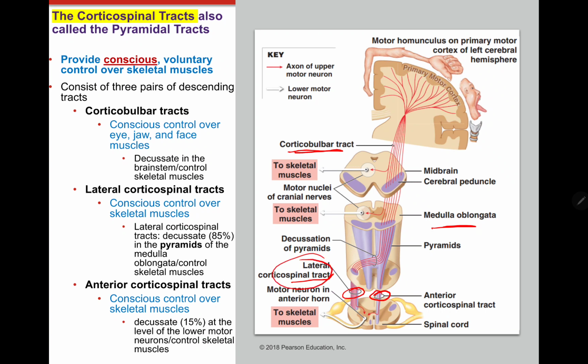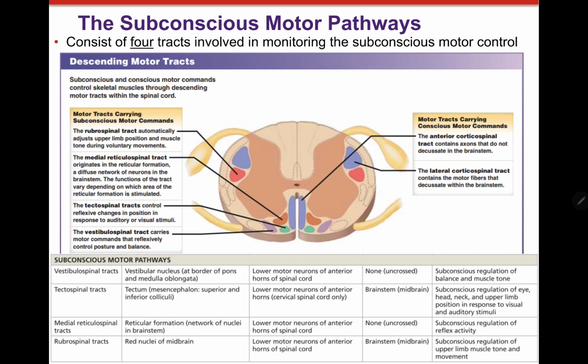And when it's at the level it needs to go to, for example, my hand, for me to move, it's going to jump over to that ventral gray horn. See, jumping over, as we can see right there. And then it's going to jump out of that ventral root, as you can see right here, and it's going to go to my arm so I can move. Again, helping me with fine motor control.